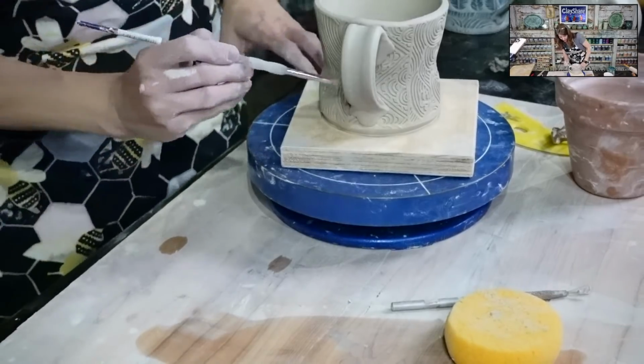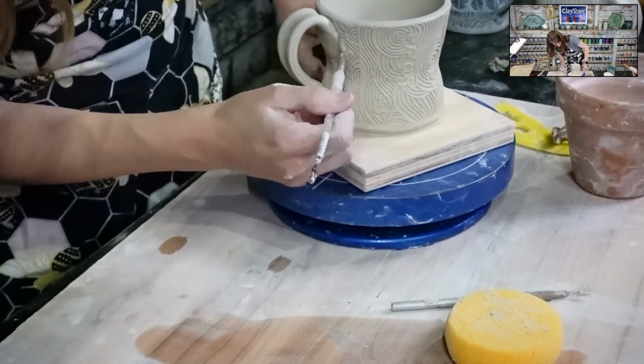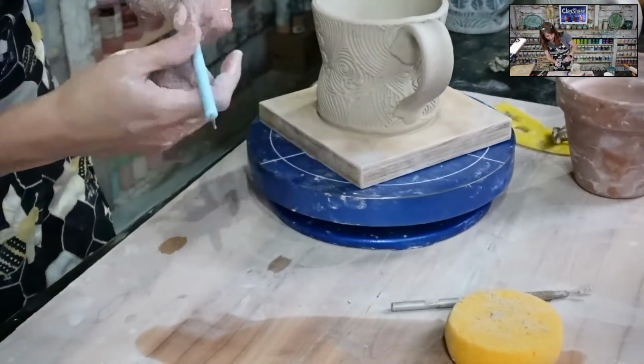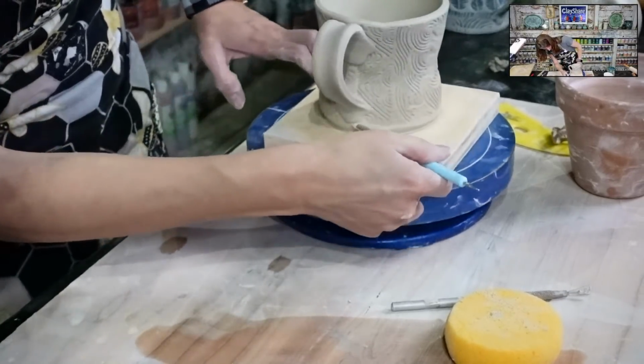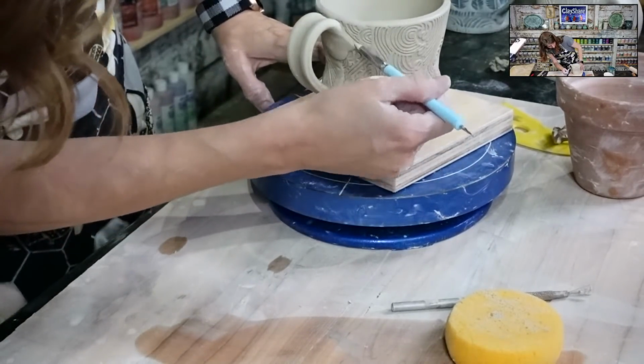All right, let's clean up that slip. And I will go back with my color, or now I see it marketed as a clay shaper, this little guy right here. And if I happen to have any excess slip anywhere, I'll just go in with this and clean it up. But usually I don't do that right away. I usually let it wait until it's stiffened up.